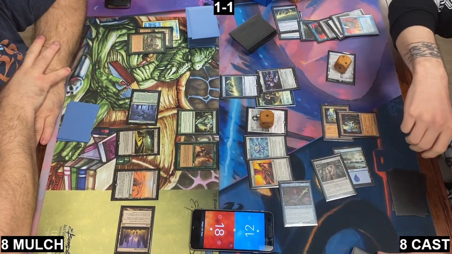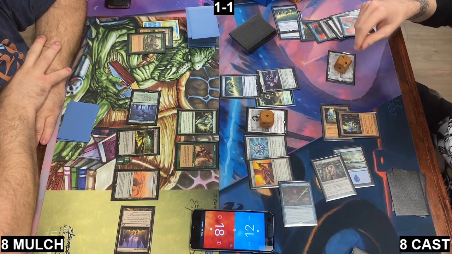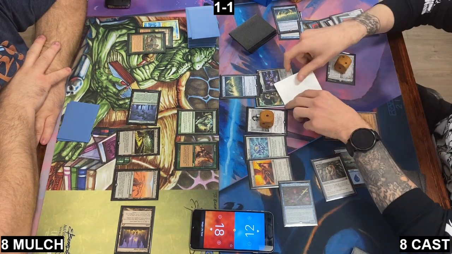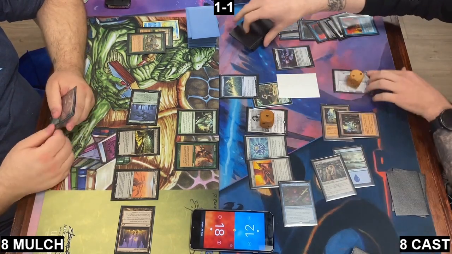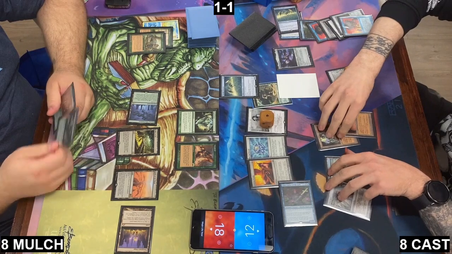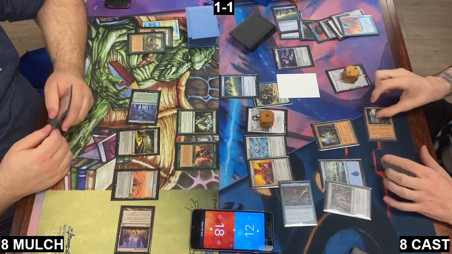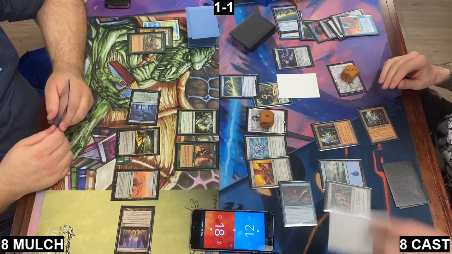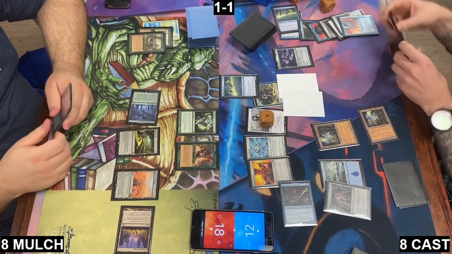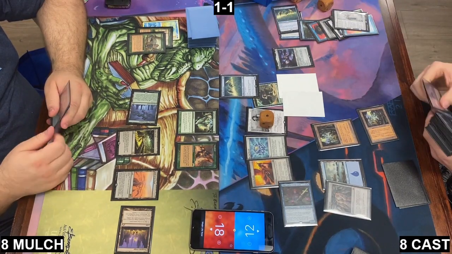Bam. Make another construct. This construct? That's the other construct. This is a construct. Untap. Cast Fate. Making another big boy. Another big boy. Goes off. Let's grab. Back in the box.